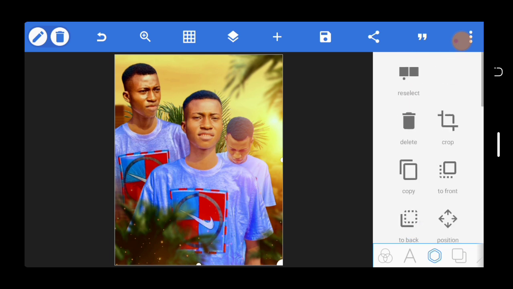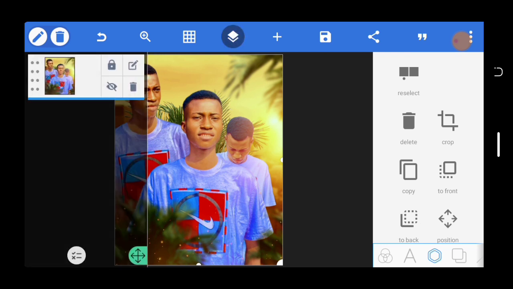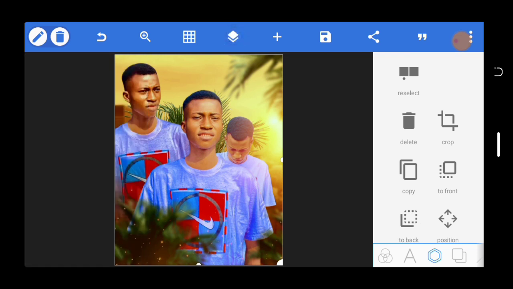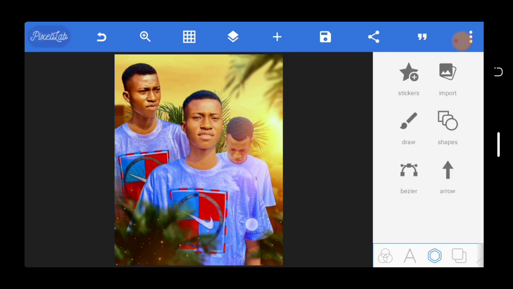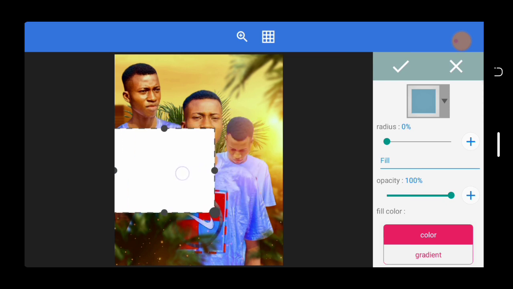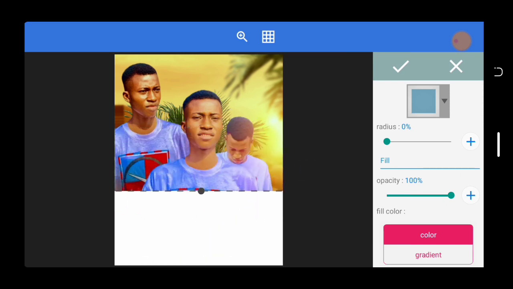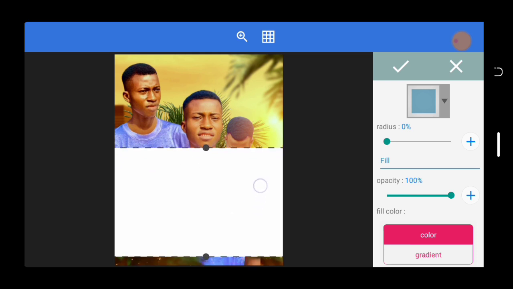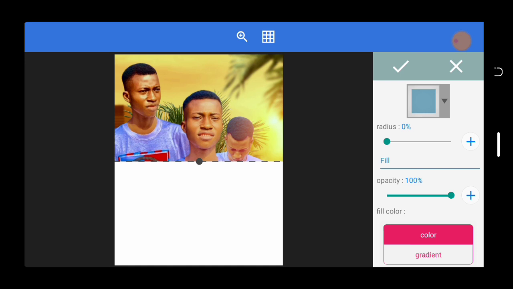The way to add this, I want to first give this down part a black gradient. Let me lock this first. To do it, click on add, click on shape, and just increase the shape a little bit to this side, a little to this side of the trace, anyhow you want it. So that is okay.